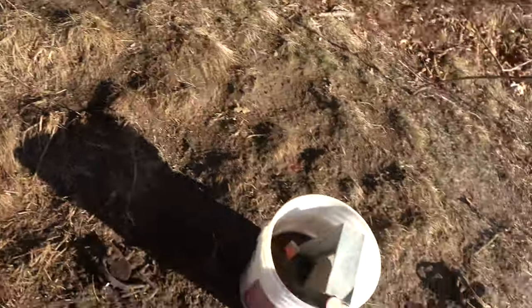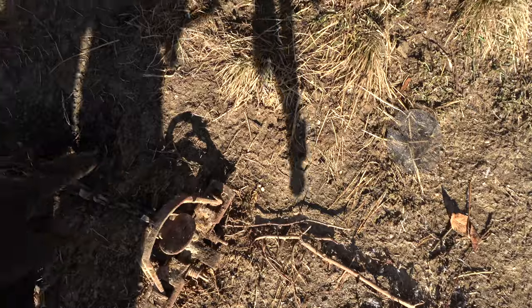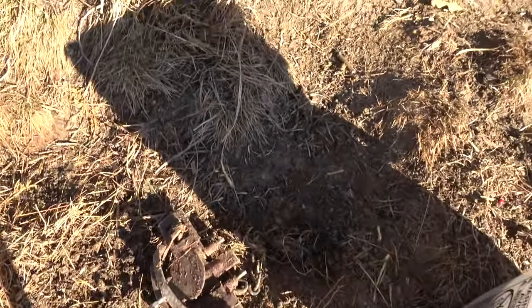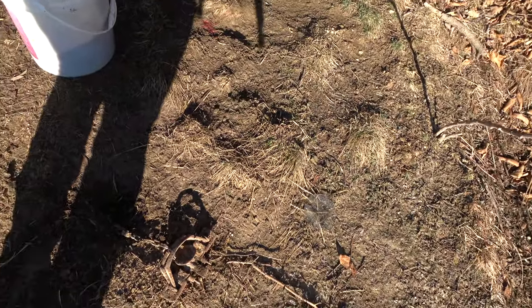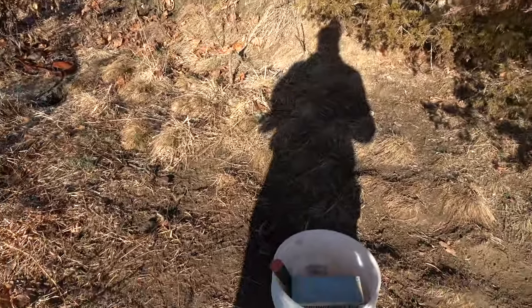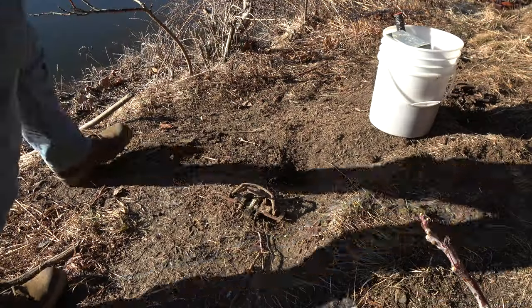There's some right over here. All we do is put this trap — it's just a blind set — because they have a trail right here and it goes up there, and this is where we just caught the coon. But there's another trail right there, so all we do is put the trap in the ground, put a stick or something in front of it, and hopefully they just step over it. These otters will just come in here and mess around — usually there's a group of them — and that's how I catch them. That's my best success for catching them.